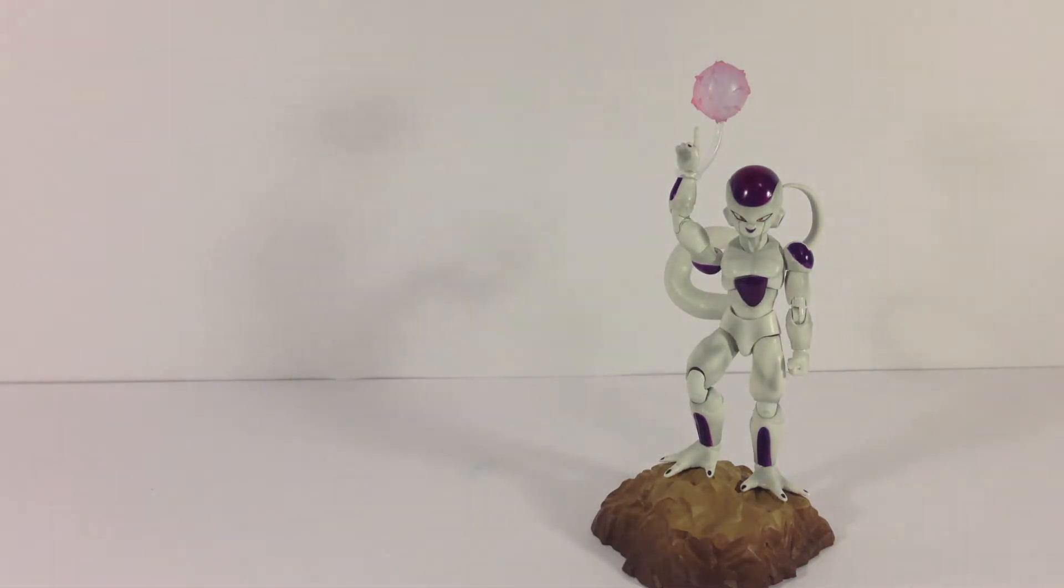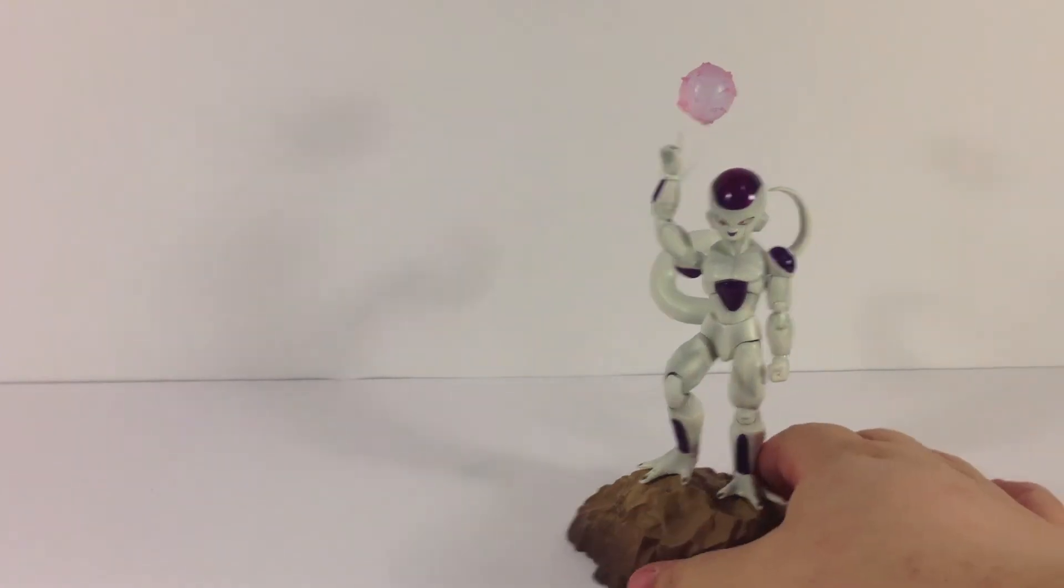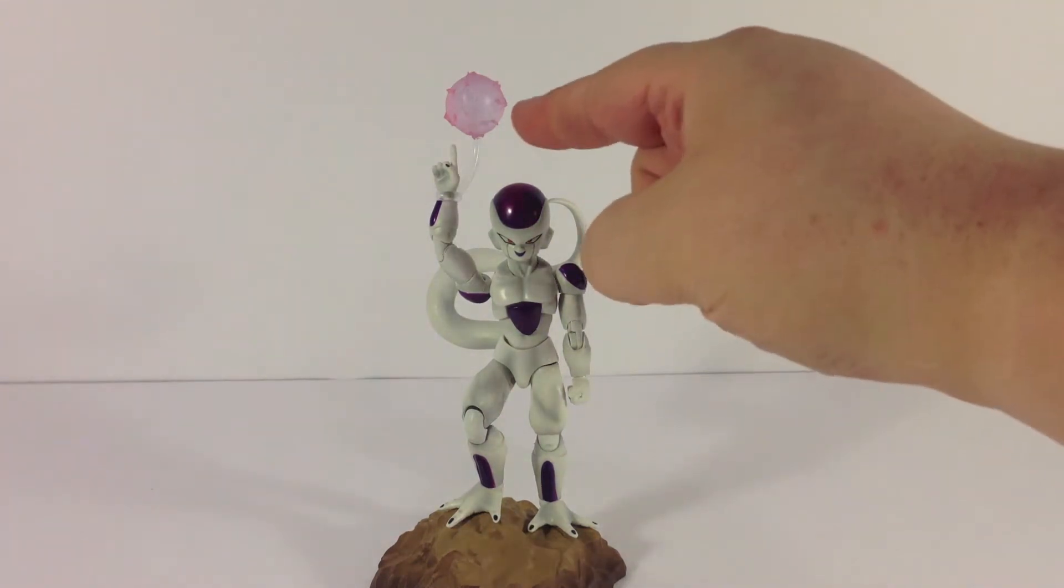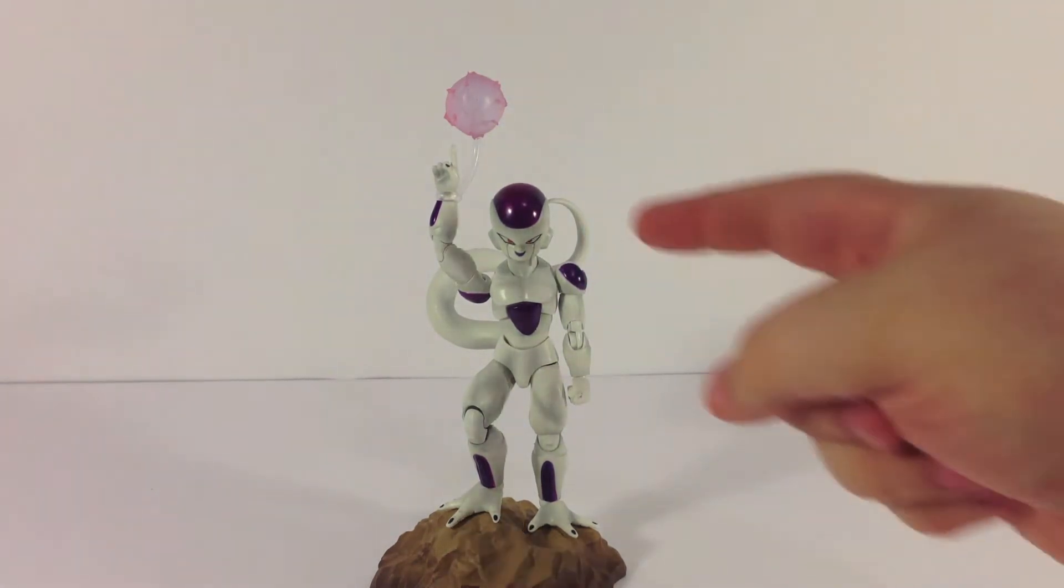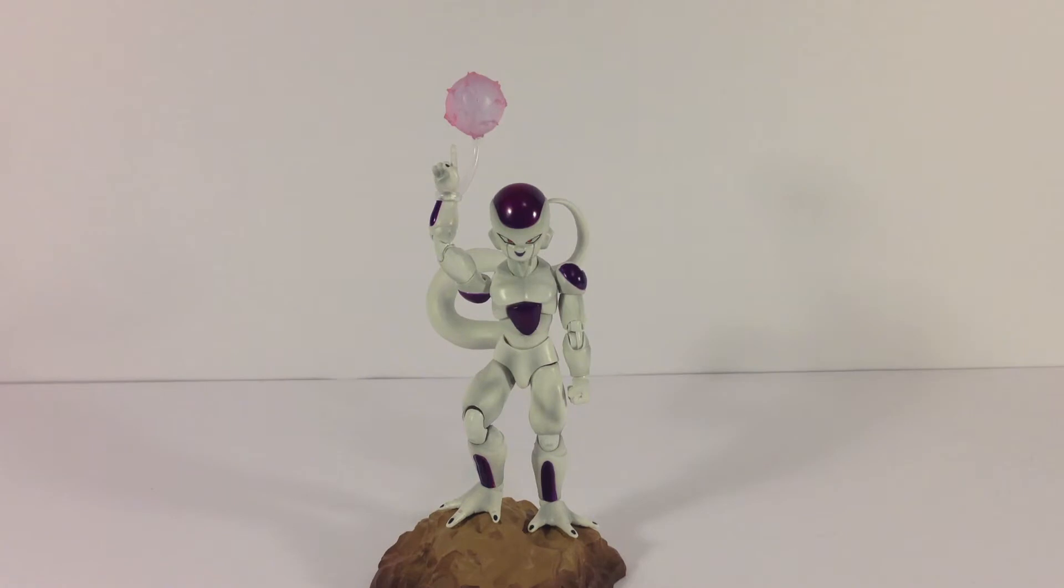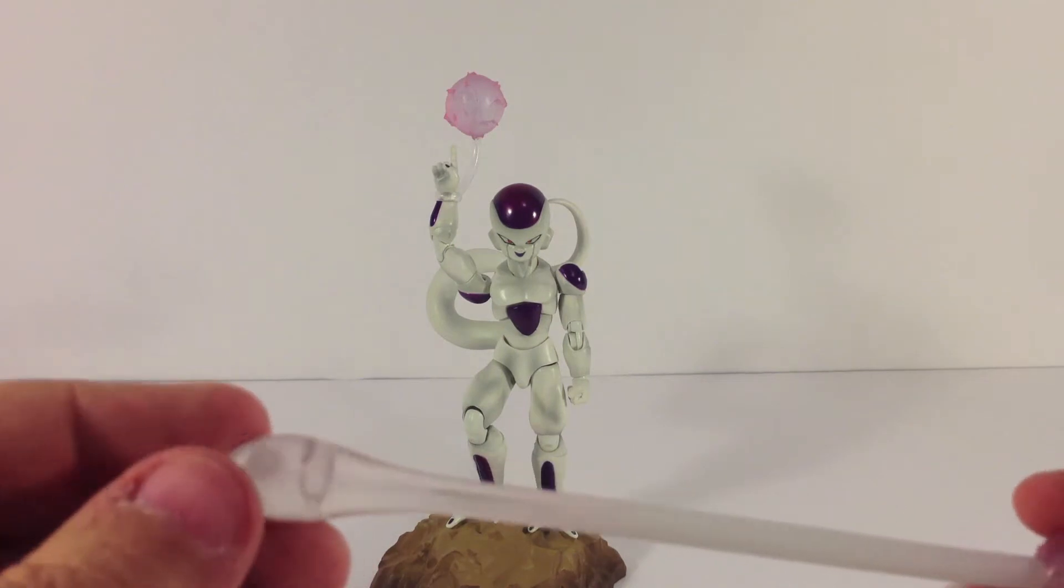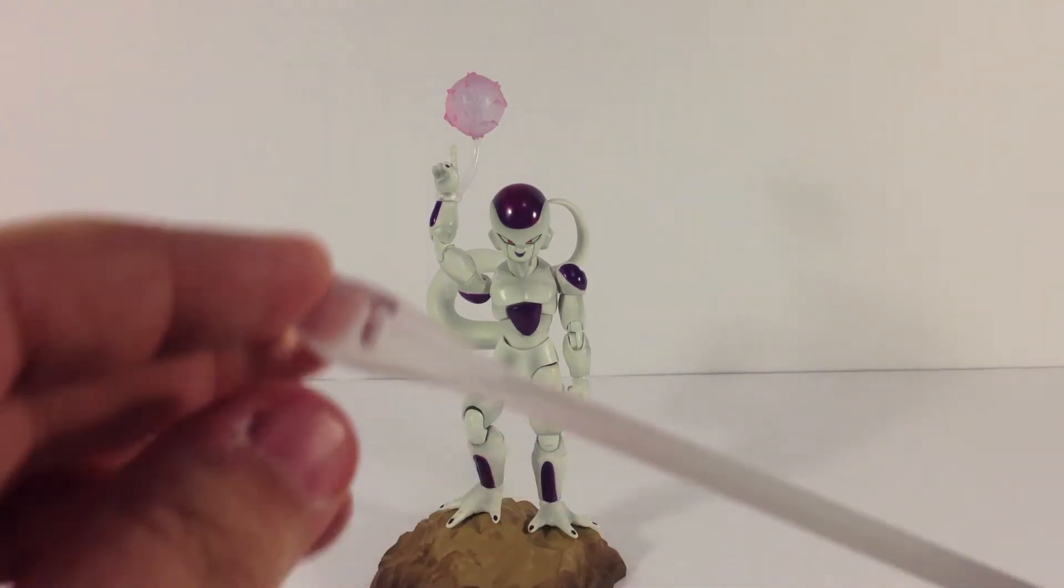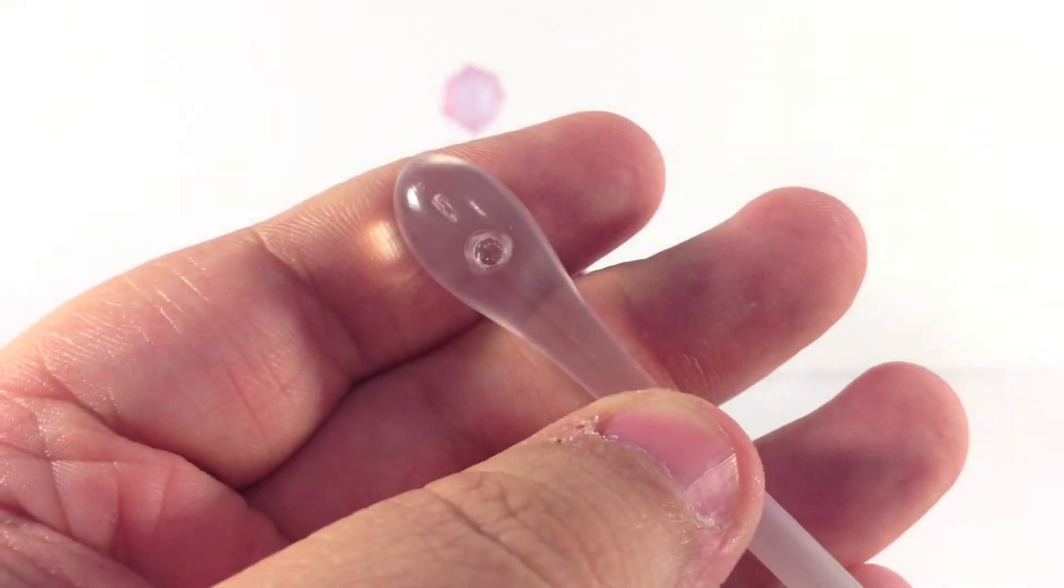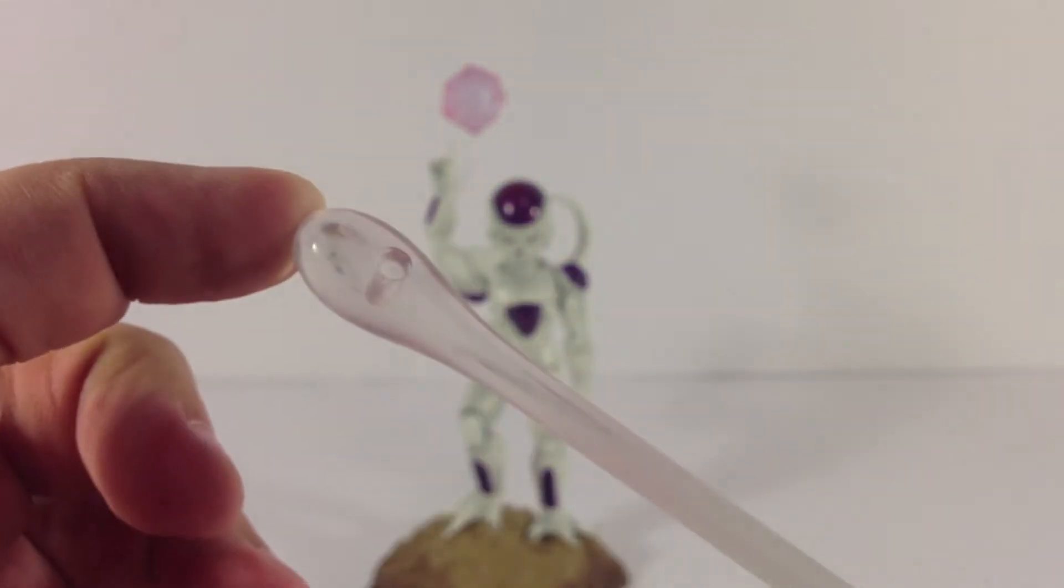Speaking of which, we'll take a look at the accessories. As far as the accessories, he does come with the Death Ball attack, which is kind of crooked because I moved it. It comes with a little accessory there you can see that holds the actual energy ball up. It just kind of snaps on or attaches to the wrist. You can put it on or off with or without the hand on. It does come with another energy attack, which looks kind of like snot dripping down. That's really gross. But it pegs in right here.